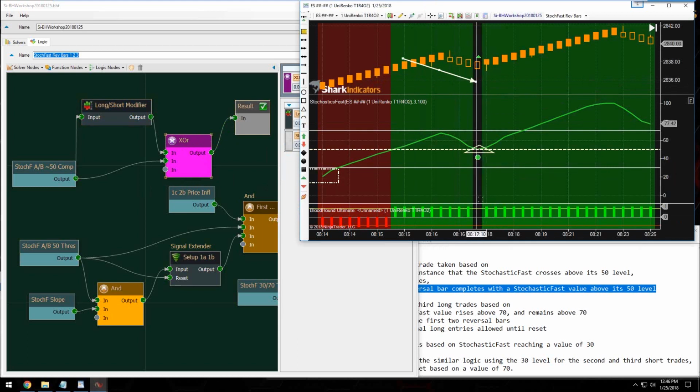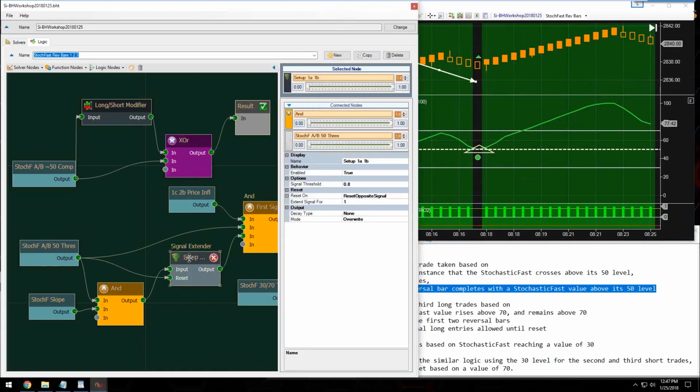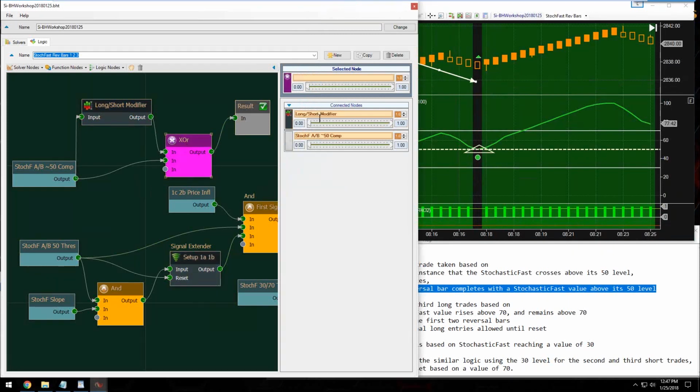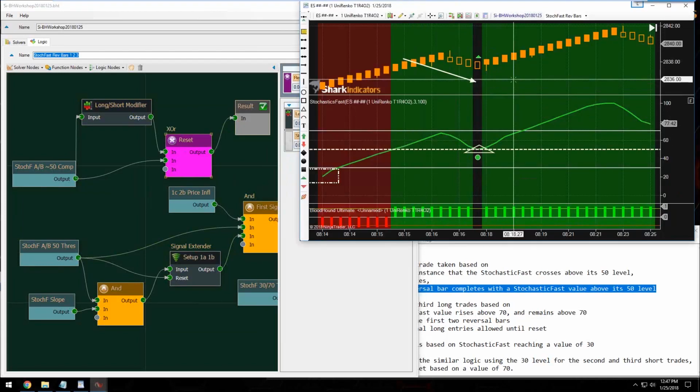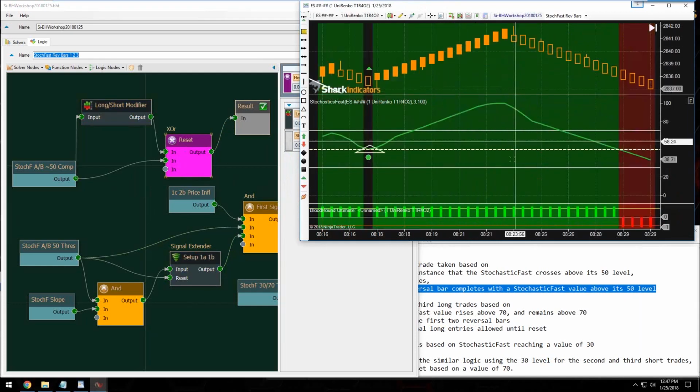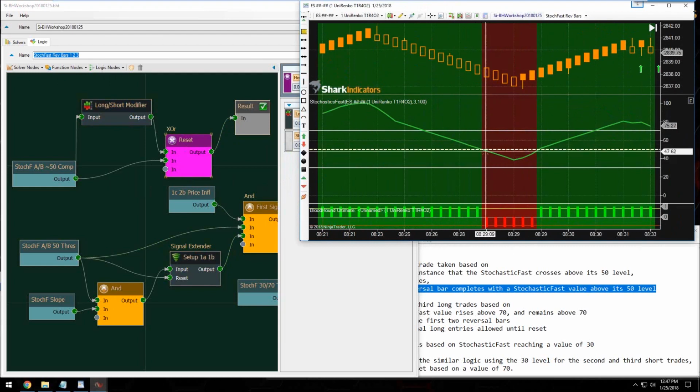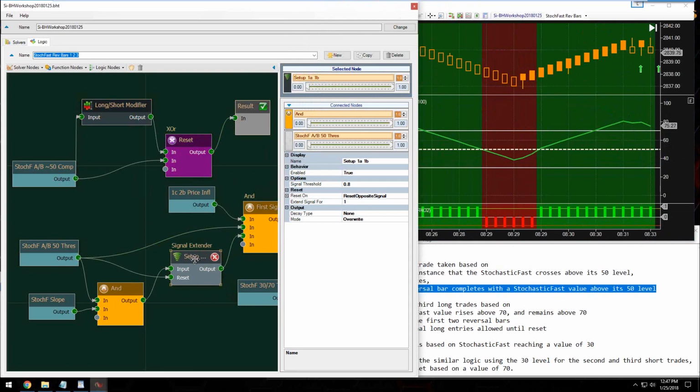That removed that short signal, so that way, that short signal doesn't reset the signal extender. So really, this OR node is going to be used as the reset there. Right. So we could see if the stochastic moves too far past the 50 line, then we do get a short signal coming out that'll reset our signal extender.